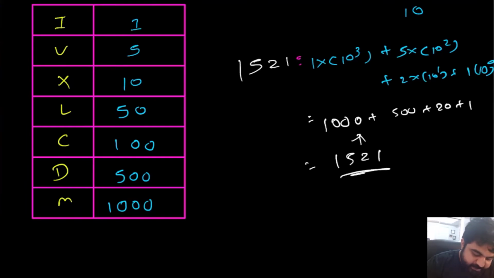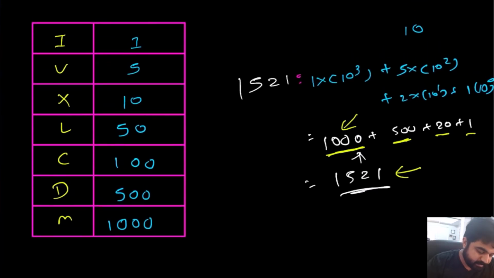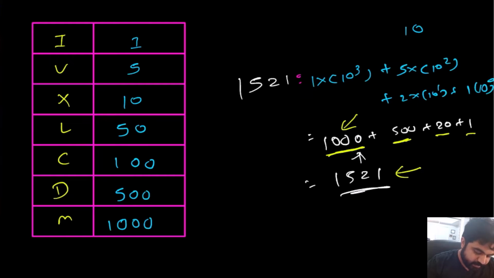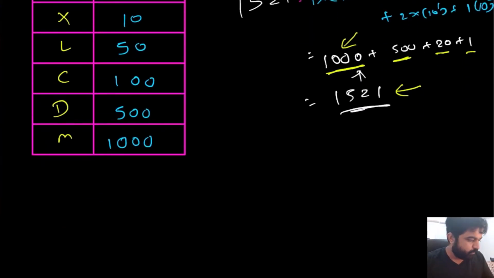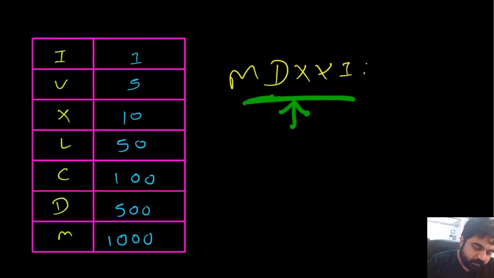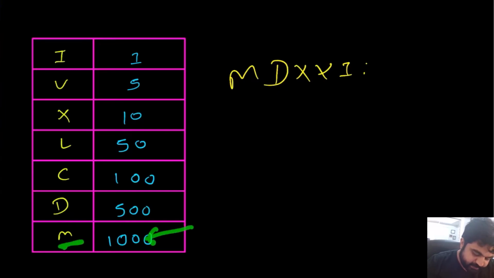Now in this case, if we see, the largest value is always presented first, then the second largest value, then the third largest value, and then the smallest value. And this is how the numeric system works. The same logic applies to Roman numerals for the most part, and the logic is quite simple. So suppose in the input, we are given a Roman numeral, how do we know what integer this value represents? Well, the answer is quite simple. All we will have to do is look in this table, fetch its value, and then keep adding the values.